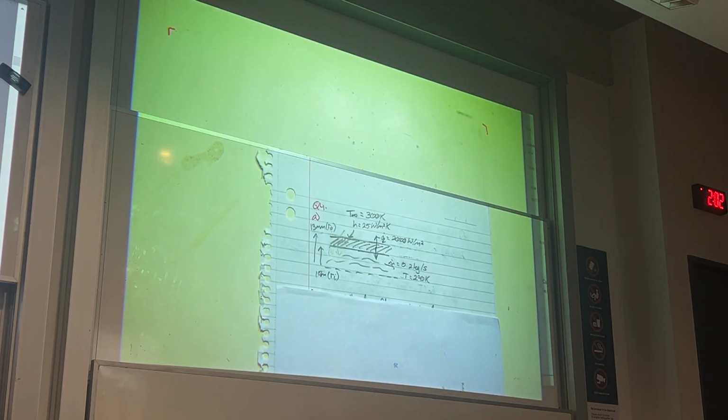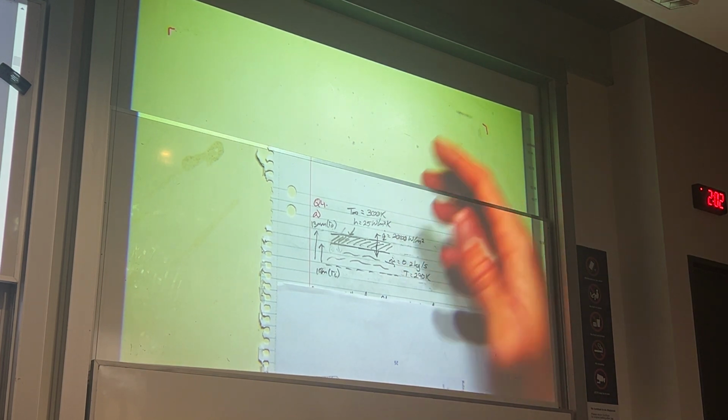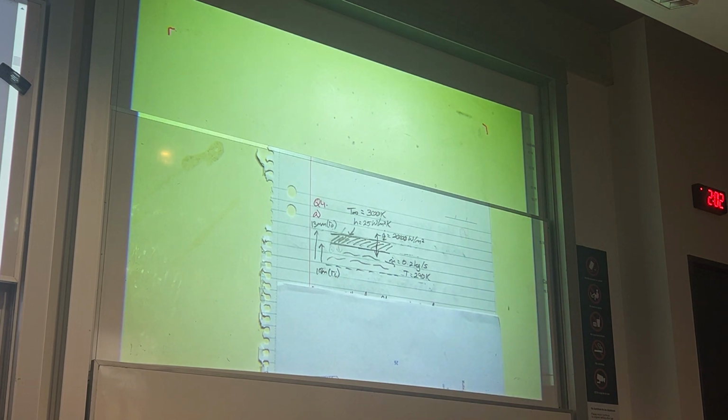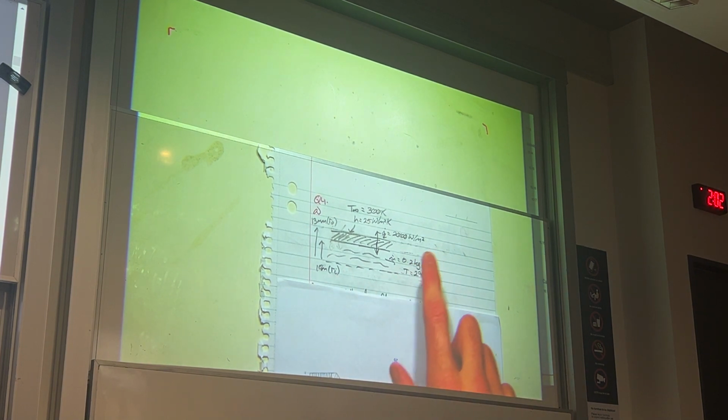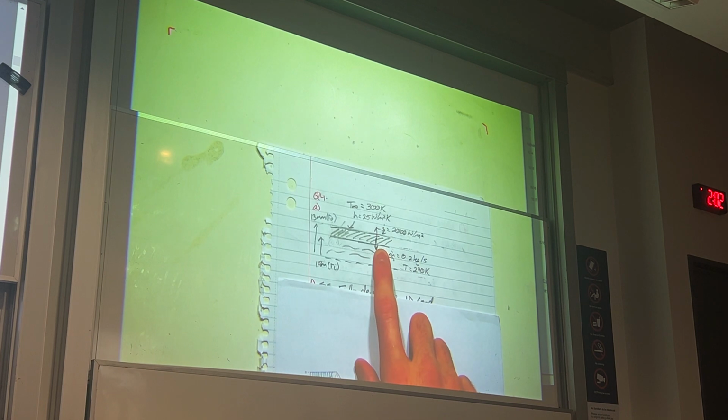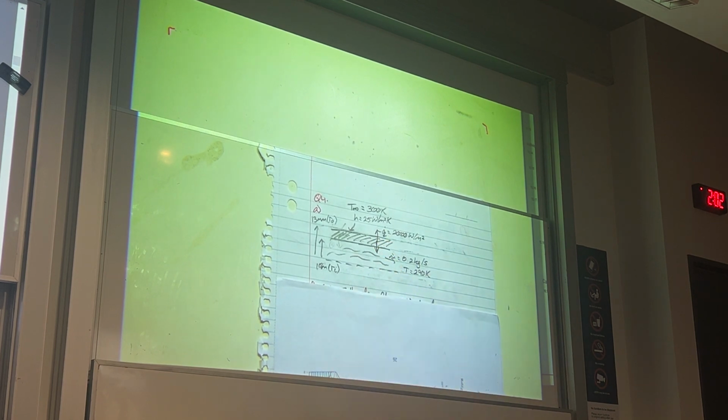Yeah, you end up with a diagram like this. So we have our ambient air, we have our heat transfer coefficient off the pipe to the air. We have our water flowing through the pipe. It's at this flow rate, it's at this temperature, but then we have this heat flux that's going in and out of the pipe, and that's at 2,000 watts per meter squared.